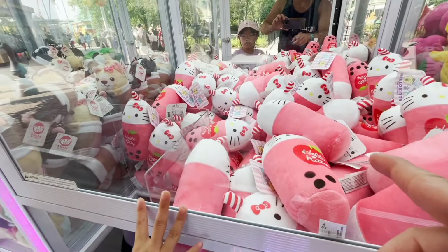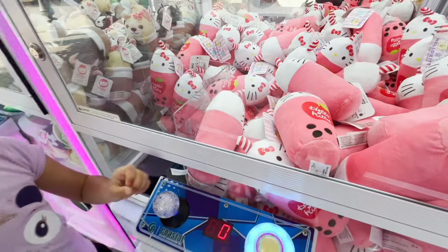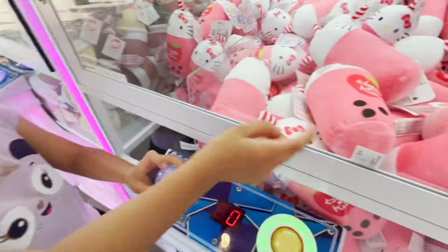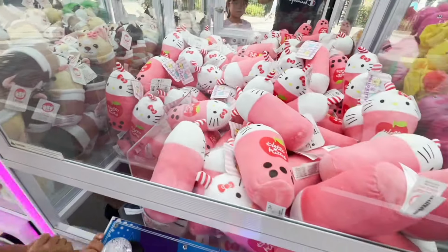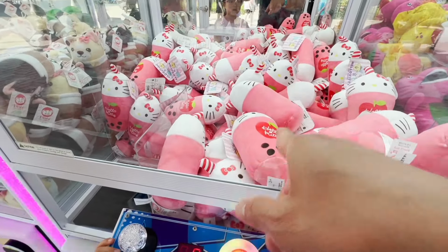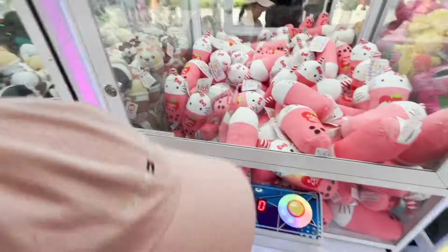That might be too close to the wall. How about that one? Actually, you might can get that one. That one might be okay. You want to try it again? No, that one's too close. This is the one, the other one over there. Which one? That one? No, this is going to hit the frame. It won't get it. No, I think that's the best one. Or this one here, the one I was going for? Yeah. Try it again. Okay. What do you think?